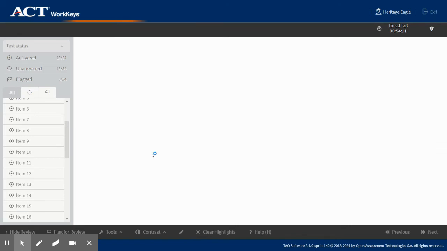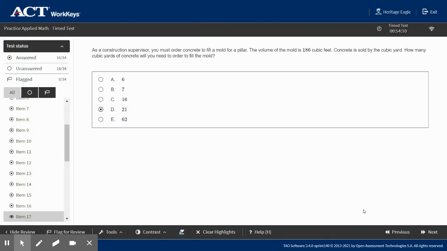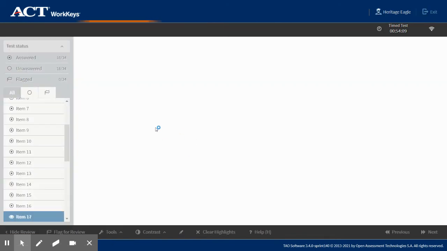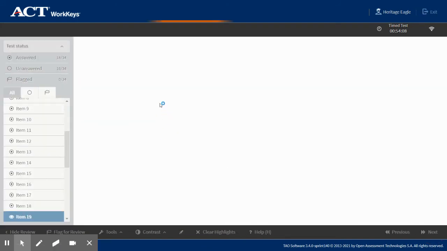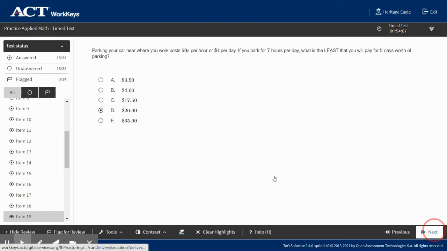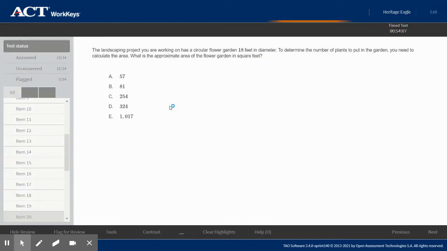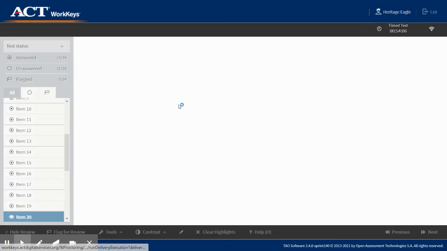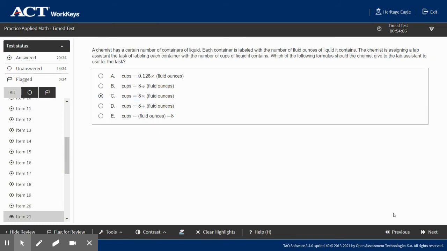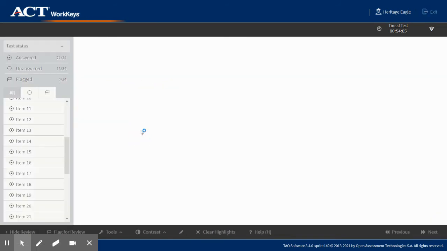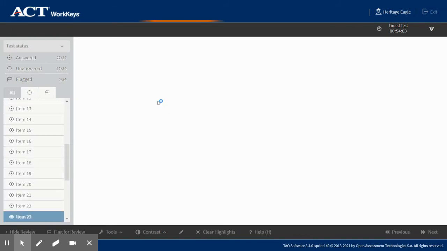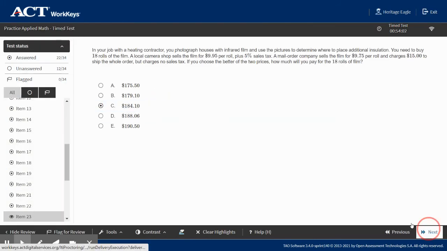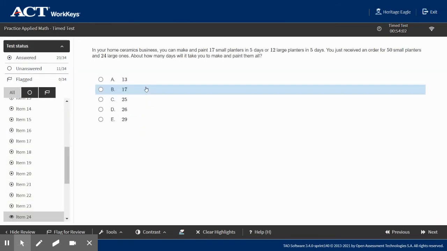After our pilot of the WorkKeys, I asked students what their thoughts were and would they recommend this test to others. It was 100% of the students who said yes, they would totally recommend taking this test to their fellow classmates. I even had a student say, I didn't think I was good in school until I took this assessment, and it showed that I actually know a lot and I will be successful in the career world. That really warmed my heart.